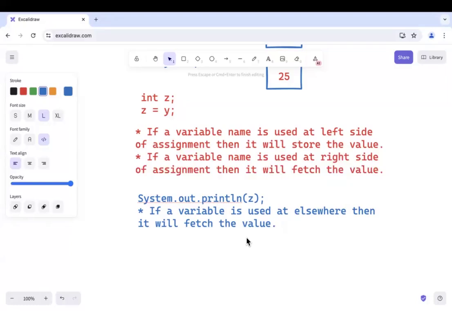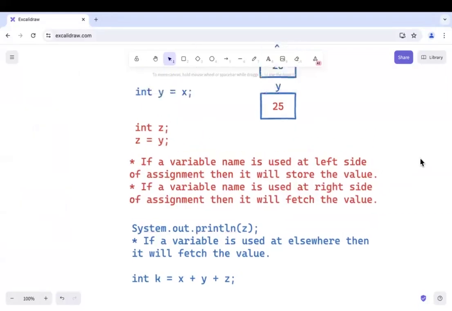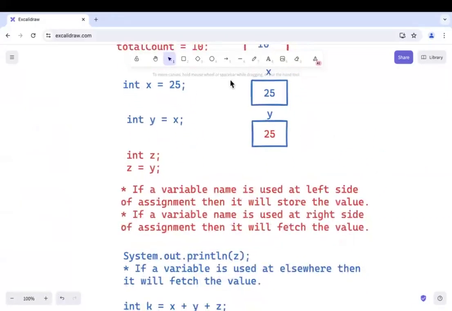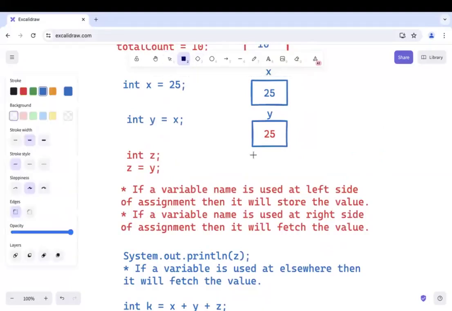Okay. Folks, tell me, if I write something like this, int k is equal to x plus y plus z, what's happening in this statement? Addition. See, as per our diagram, we have x, we have y, and we have z.